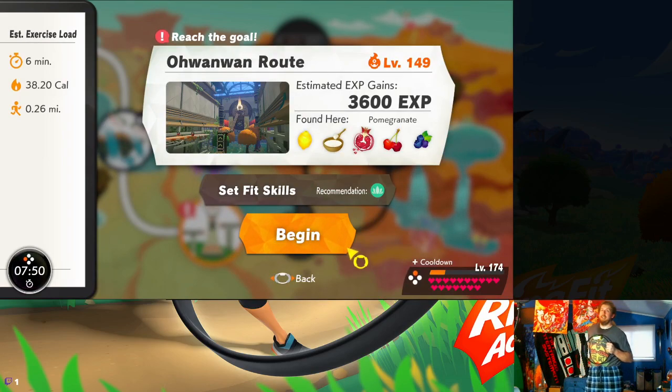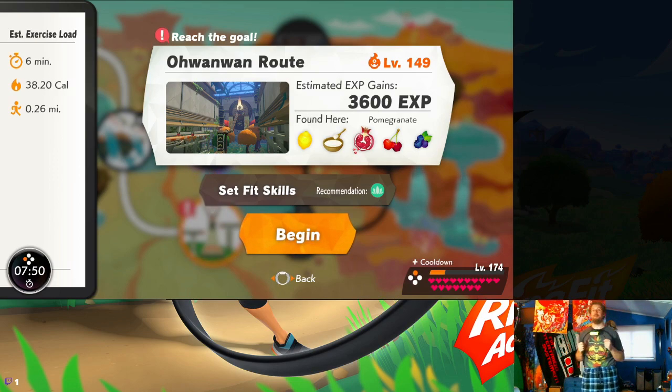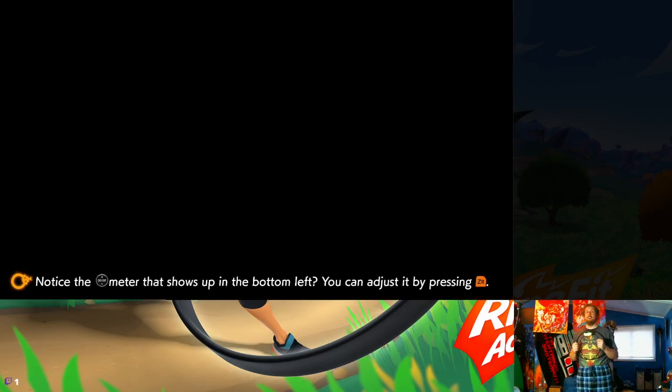Okay, alright, and I can get a pomegranate back by doing the stage. Good. Great. I want more figs, though. More blood oranges. You ever just crave a blood orange?